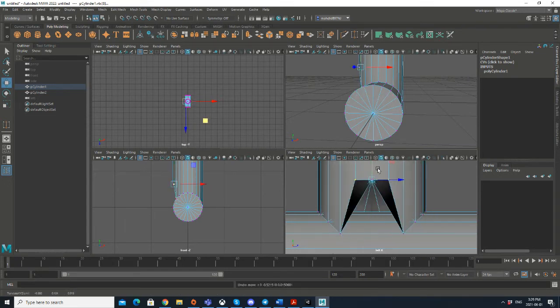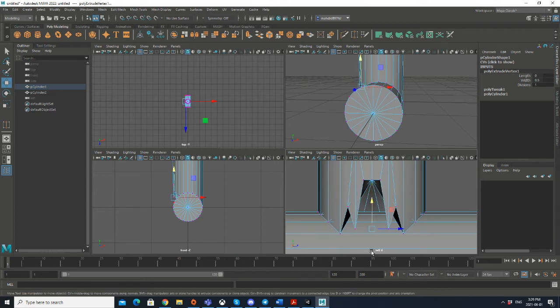You just make sure that they are exactly lined up in the place you want. Yeah, that's important.